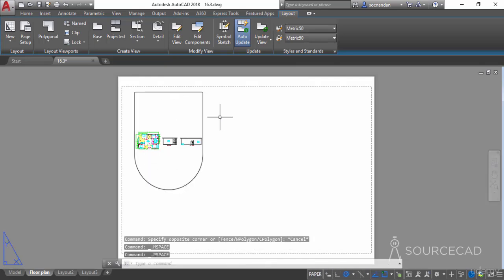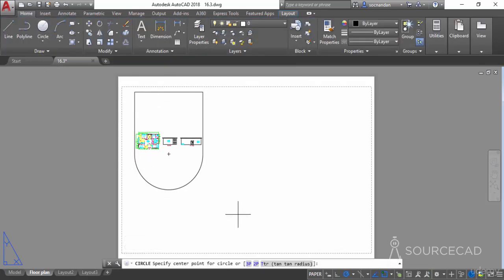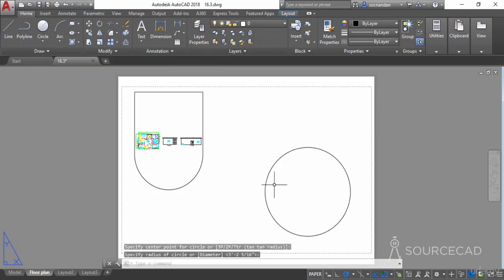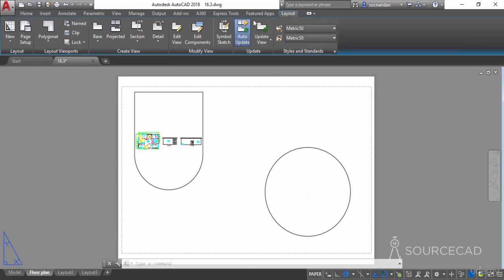Let's double click outside. So you can not only make it with the polygon, but you can also use objects. So I'll go to home tab. I'll select a circle. Let's say that we want a circular viewport. I'll do that. I'll make a circle. Let's get back to layout. Now select the drop down and select object.